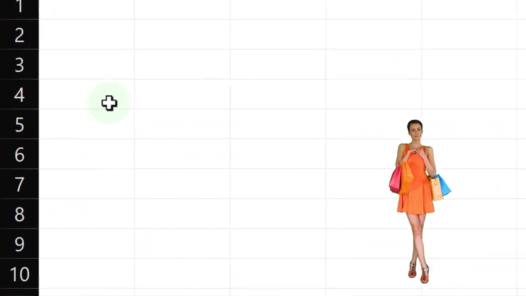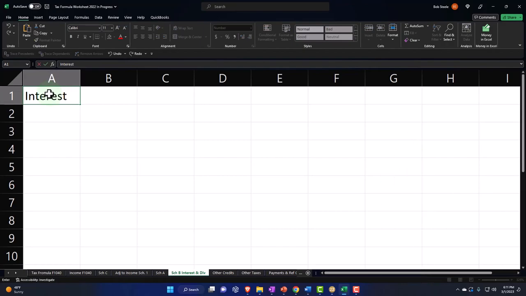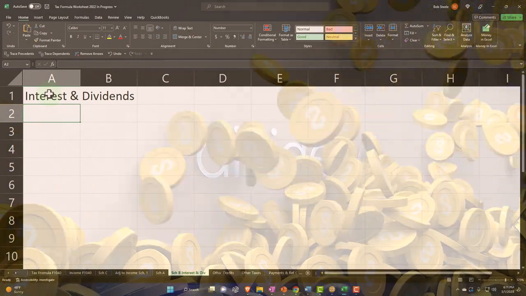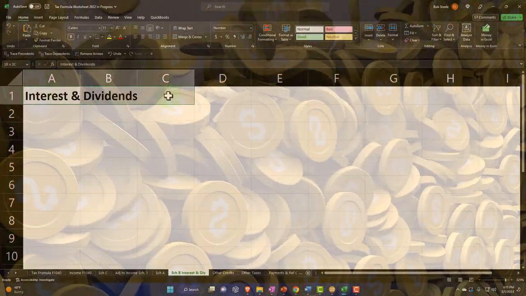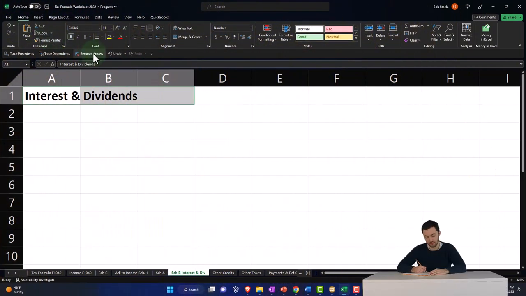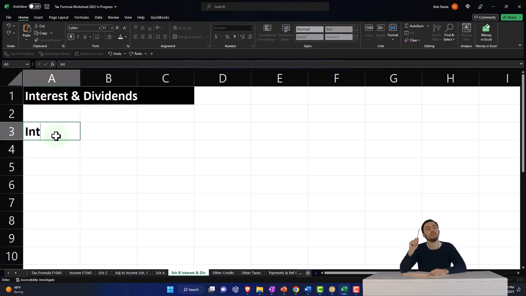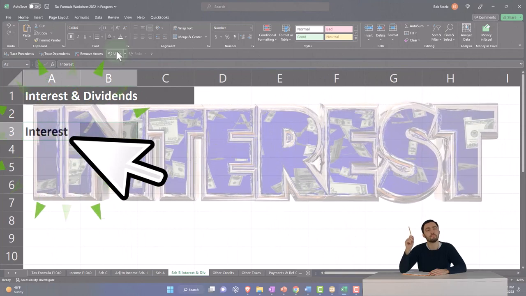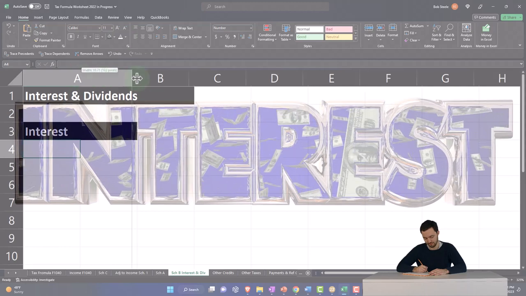Scroll in a bit. I'm gonna say this is interest and dividends. Boom. And so let's make the whole thing bold too. And I'm gonna make this black and white. Home tab, font group, making it black, making it white, bam. And then the first part I'm gonna say this is interest. And I'm really just gonna be focusing in on the taxable interest that's gonna pull in to our tax calculation. I'll make this a little bit larger.